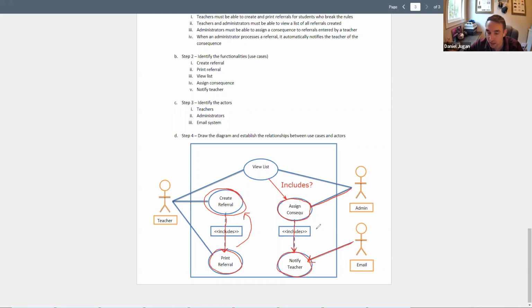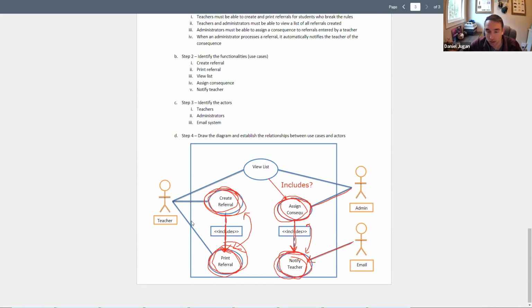So it's necessary to separate these two use cases, just like it's necessary to separate these two, because the use cases down here can be done separately apart from the ones above. But whenever the ones above are done, they automatically include the bottom ones, meaning you can't assign a consequence without also notifying the teacher. You can't create a referral without automatically printing the referral.